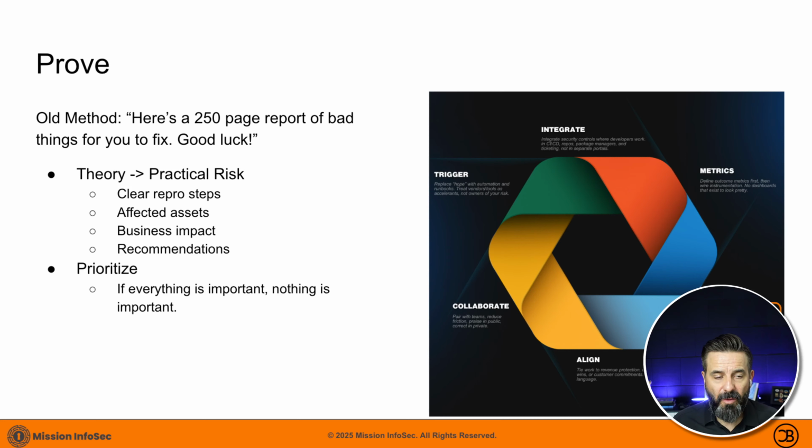And one of the reasons it doesn't work well is it burns trust with developers. You and I both know that 250-page report is replete with false positives. And naturally, when somebody reads that and they get to the point where they encounter their first false positive, they're going to throw that out. Why would I continue working with this if you haven't even taken the time to vet these issues and triage them and make sure they're actual vulnerabilities? So we want to move from theoretically exploitable to a practical risk.